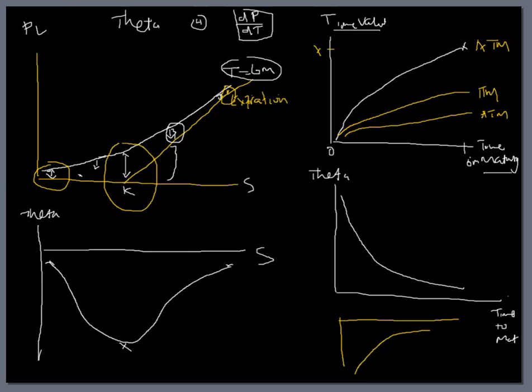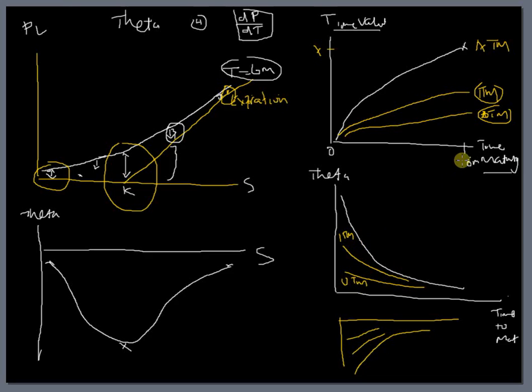Okay, so if we draw the graph of theta against time to maturity for these two other options as well, in the money and out of the money, it will be lower than the theta of the at the money option. Because these are flatter, the gradient is lower than the at the money option. So this will be the in the money option, and this is the out of the money option. If you invert it, it will be lower somewhere around here.